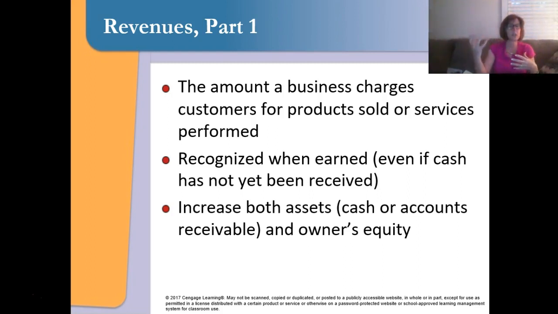They don't wait and see if he pays and then record the sale. The sale is recorded even if they haven't been paid for it. As soon as that transaction has occurred, whether it's cash or it becomes an accounts receivable for the business, it's considered revenue to the company. That may be a tough concept because we think of revenue as money coming in, but that isn't necessarily the case. It is the sale of the product or service that results in the recognition of revenue, not the point at which the funds actually are received by us.